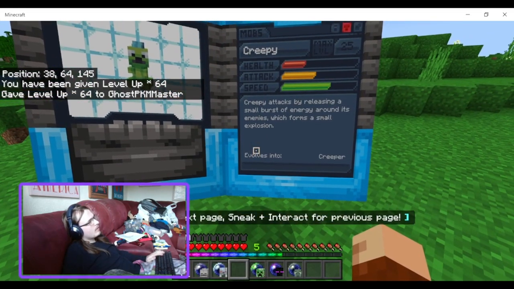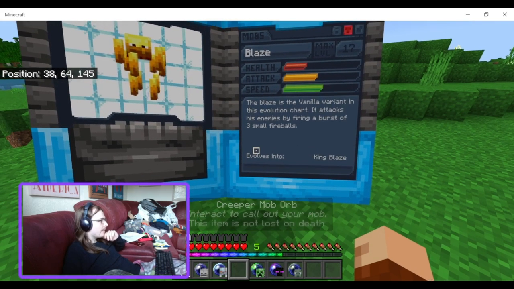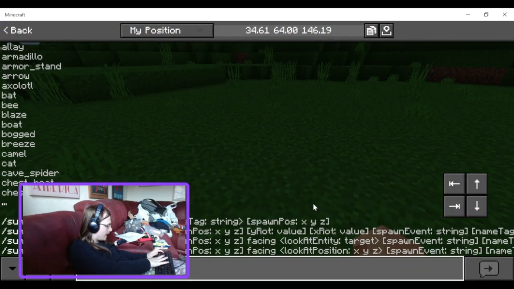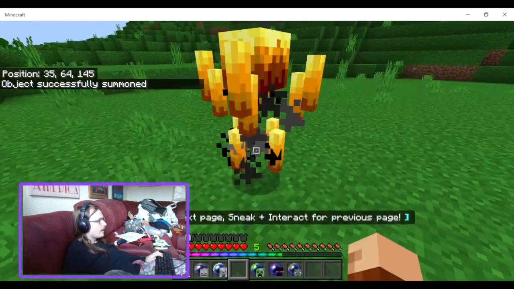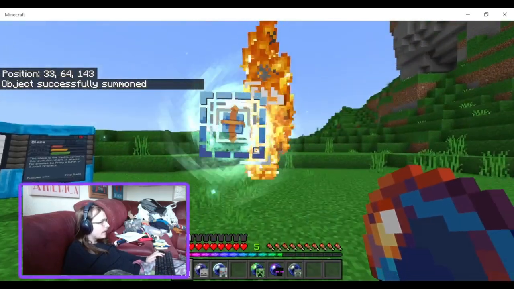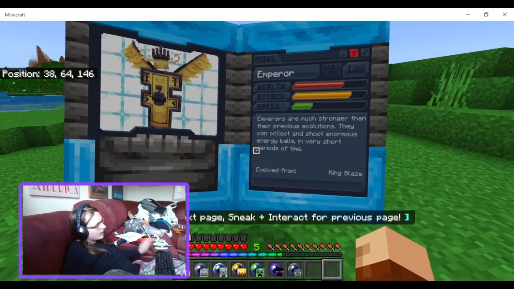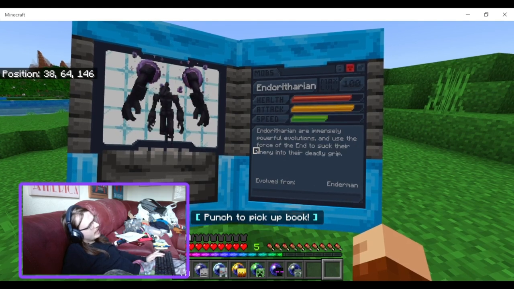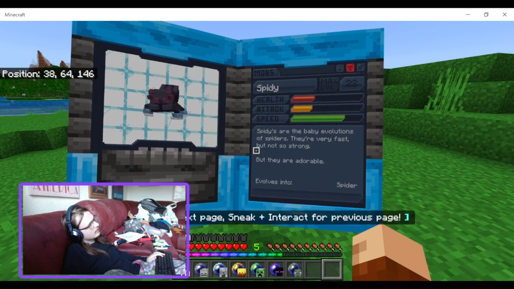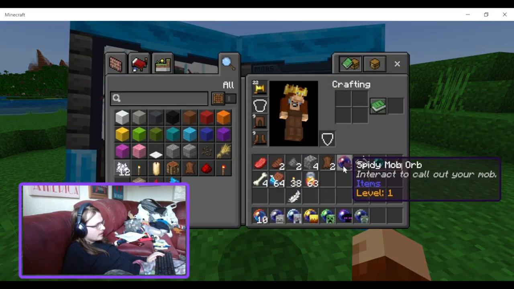we've got, oh, we didn't get a creepy, but we got a creeper. We need a blaze. Let's get a blaze. Hello, Mr. Blaze, get into this ball. And we got a blaze. We have Enderman. We started with you. We got a skeleton. Got a Spiddy. We did. Yeah, there is Spiddy.